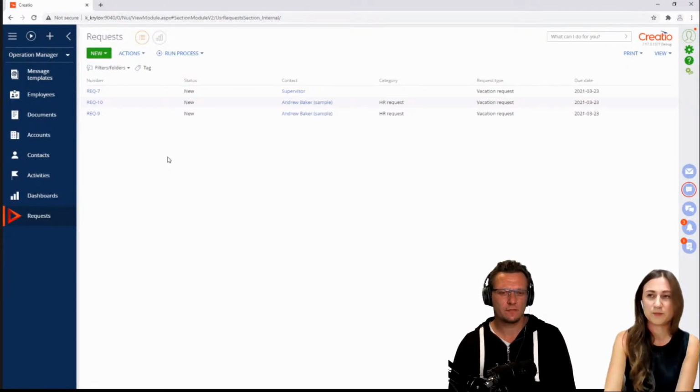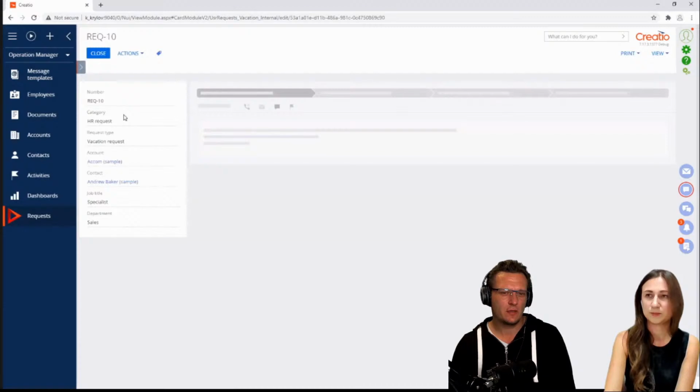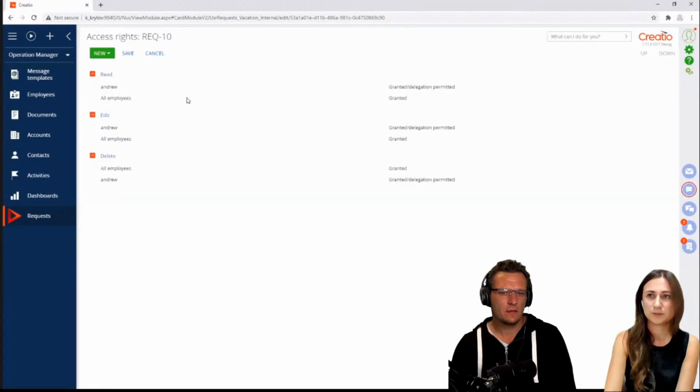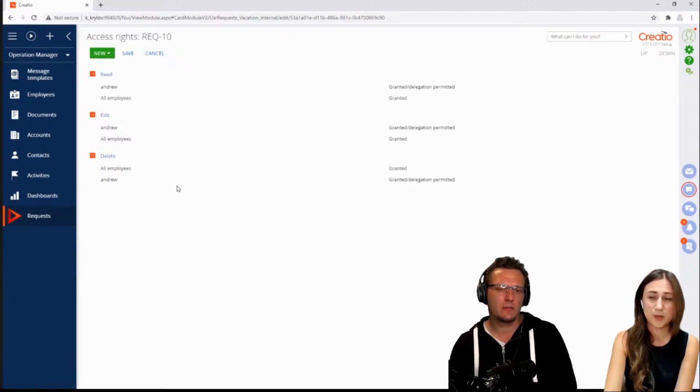Now, can we take a look at request number 10 we just created, I believe. Can we take a look at the permissions that were assigned to him? So can you show me permissions that are on him right now? Okay, so you've given access to Andrew, you've given access to all employees. So does that mean that Andrew can go and delete this request now? So let's say while we're sitting in this stage, Andrew can still go and modify it, I guess. Not much has happened to it, right? So that's reasonable. Okay, perfect.